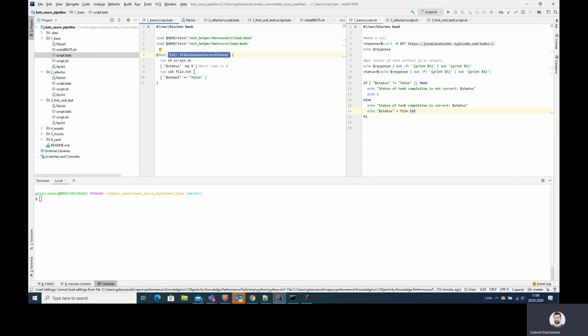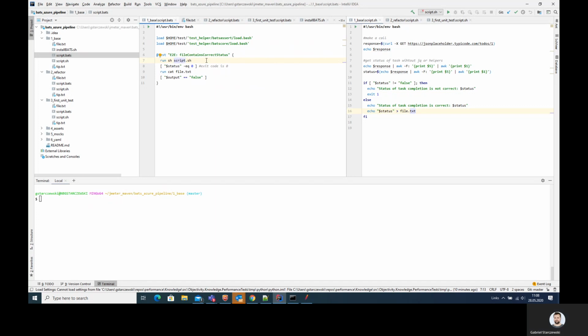And the body of the test is very important because it has some specific design. First of all, whatever we test, whether it's a script or a piece of code, it should be preceded with a run statement. The run statement executes the piece of code that we provide in here, and it will always exit with 0, meaning that if this piece of code throws an error, our test won't break or stop. This error code will be caught and made available in special variables, status in this case.